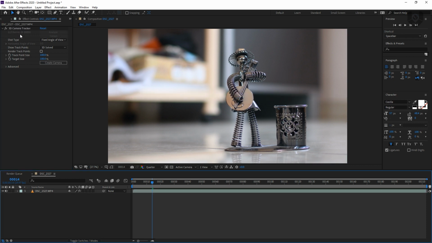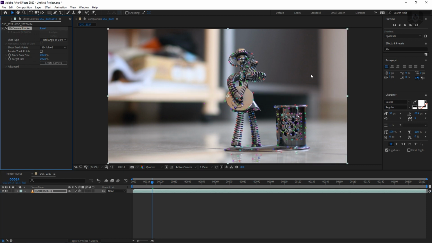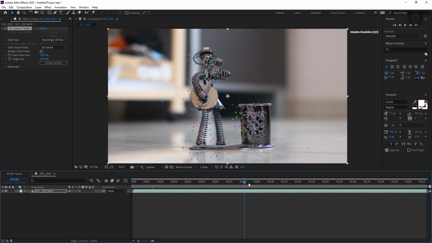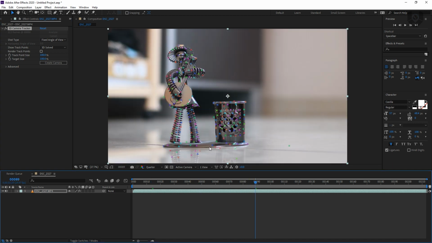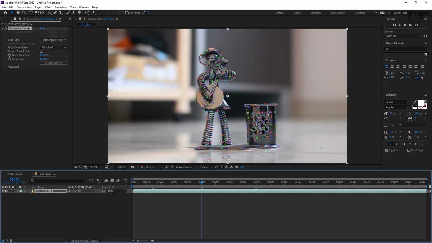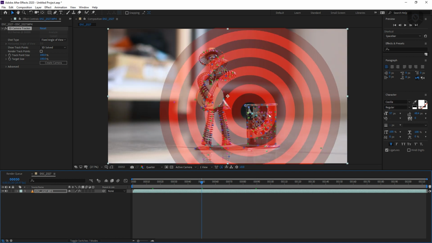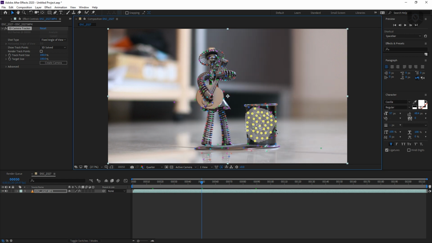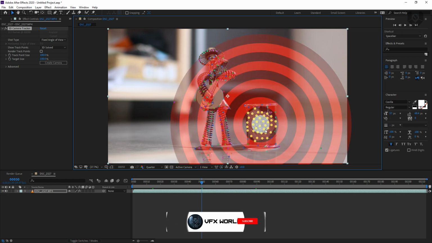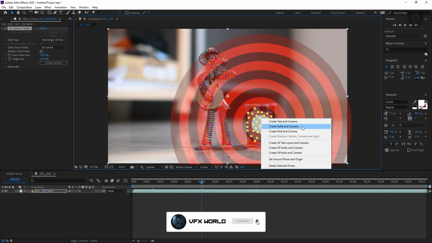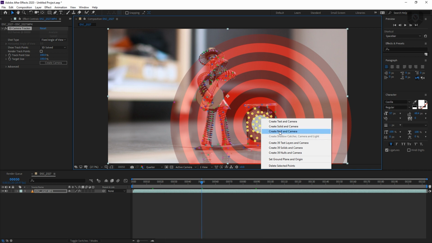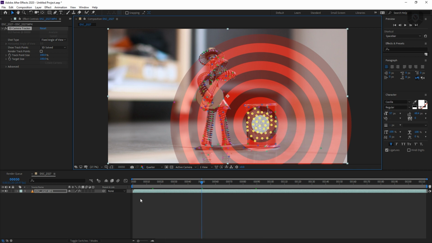Okay, so the 3D track is completely done, and if you notice, only this much area is affected because the 3D tracks are really good, and we don't need the rest of the areas for the 3D track. Now this is a 4K plate, so make sure your CPU has good enough capacity so that you can load this kind of footage. First of all, I'm selecting these many points because I want to create a position where the character will stand. Then right click, Create Solid or Camera. You can use Create Null and Camera, anything. I'm selecting Create Null and Camera.